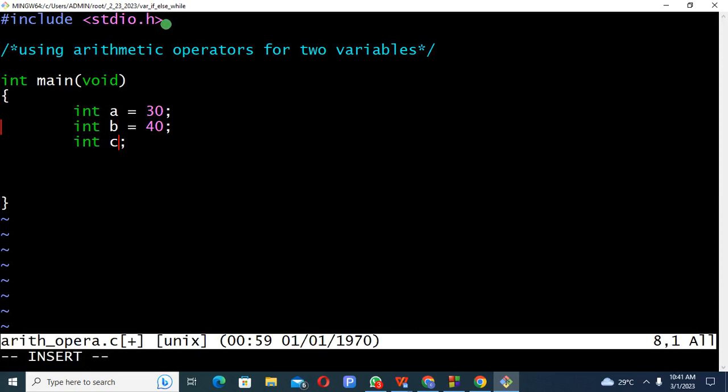So now, having passed the value of 30 to this a and 40 to this b, we want to quickly do something. We want to what?